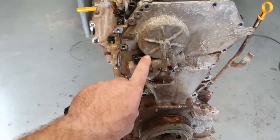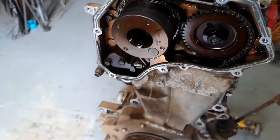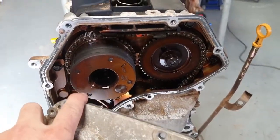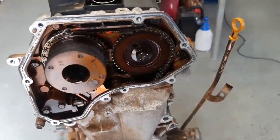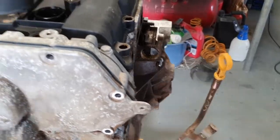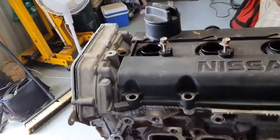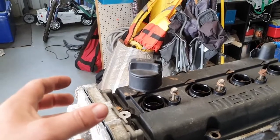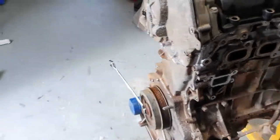So these also have a variable cam timing unit. If I can pop this cover off, that valve inside there regulates the oil pressure to the center of this doohickey here, which is the variable valve timing unit. As the oil pressure changes inside that unit, it throws out some little vanes which allow the camshaft to change timing by, I think, about 8 to 10 degrees. I'll have to check that. But hoping that gives us a little bit in the top end.